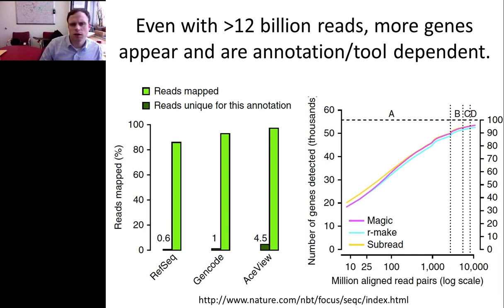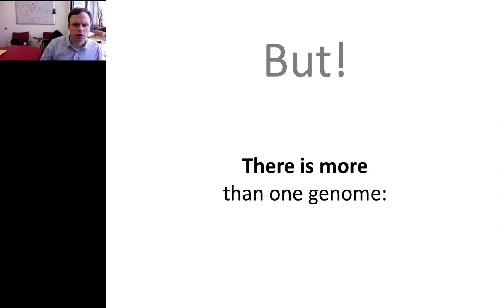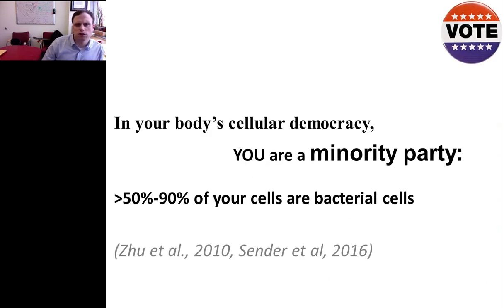But what hadn't really been addressed then, but is beginning to be addressed now, is the fact that there is more than one genome, of course, in our bodies. Of course, there's been a debate about exactly what percentage of cells are you in terms of bacterial versus human, but we know there's a lot of them, probably at least half of your body's cells, and you can see a lot of debate in some of the literature. But it means really that there's a lot.